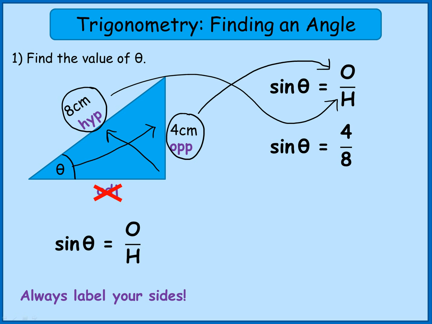So we now know what sine of the angle is, but we need to be able to work out what the angle itself is. Now luckily that's programmed into your calculator. So if you put 4 divided by 8 in your calculator and then reverse this sine process, your calculator can tell you what the angle is. So just above the sine button on your calculator you should see sine minus 1.